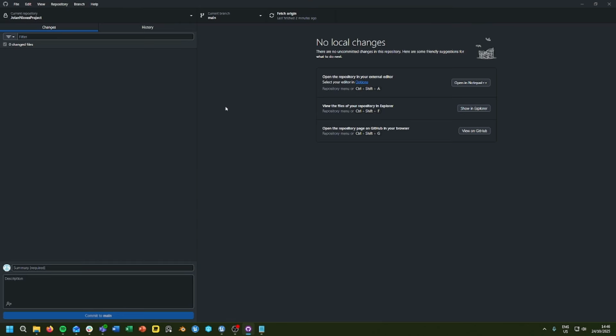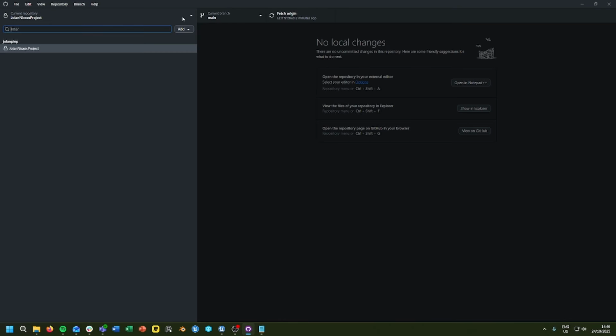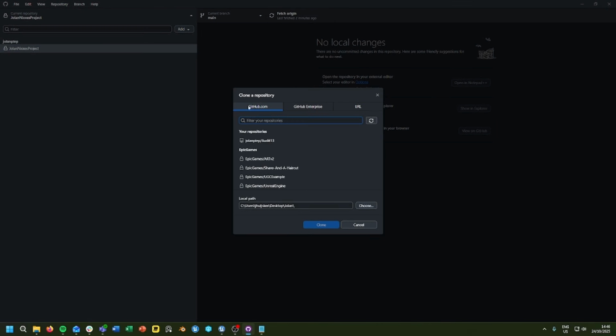If you're on a different computer, and now you want to continue working on this project, you install GitHub Desktop like normally, but this time you add a repository by cloning it. And so you can go to your GitHub and find which repositories there are. Find the project you've created on your initial computer, and just continue work from there.